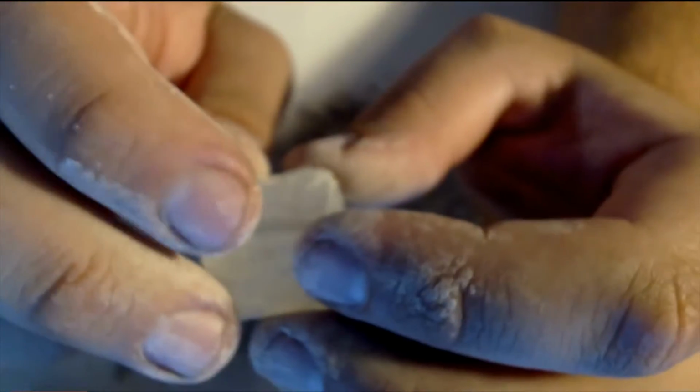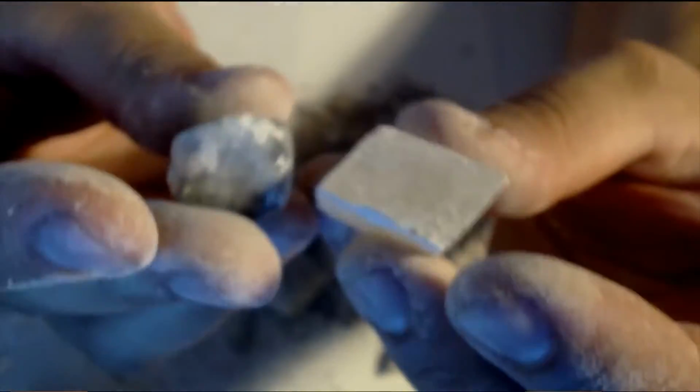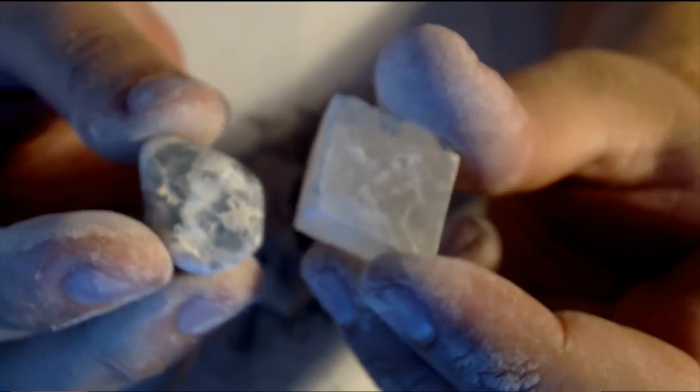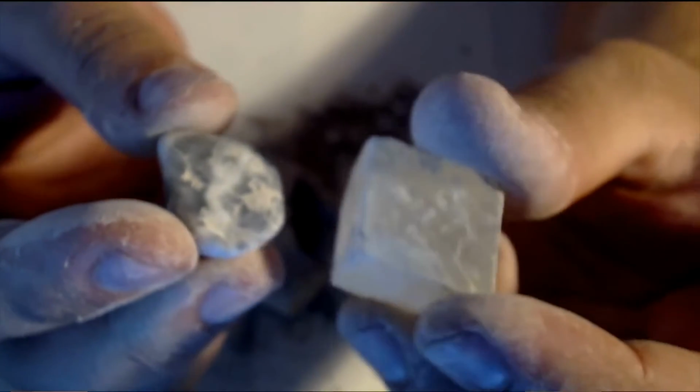So what I'm going to do is cut here for a minute, and then wash off both minerals that I have here. We're going to take a look at them and compare them to the chart that I brought with me, and the one that came with the box, and see if maybe we got lucky and got something neat. So I'm going to cut it right here.